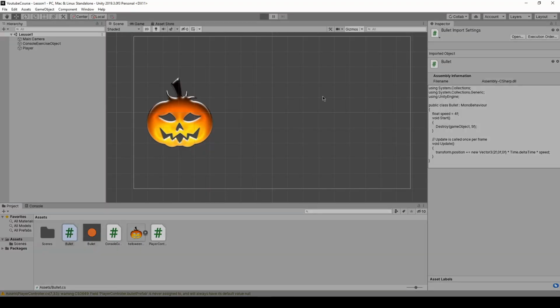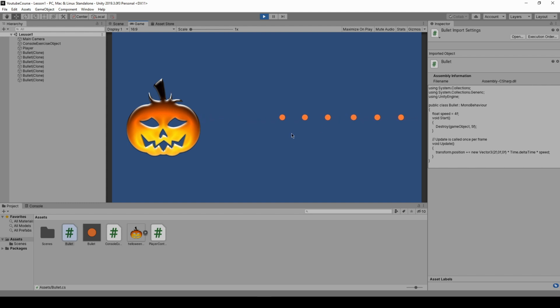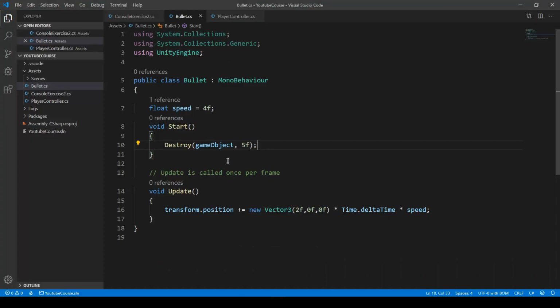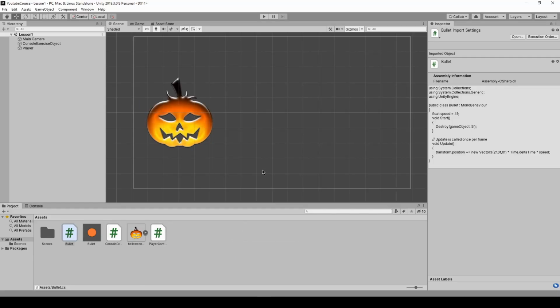So let's play it, and if we shoot, wait 5 seconds, they should be disappearing from our list, and they are. So which way is better? It depends how you structure your code and your game. I personally prefer to do it in the bullet script because this is about the bullet, so I think it should be in the bullet script. But both ways are working fine, and it is totally up to you. So I hope you now know how to shoot bullets, and later on, of course, we'll expand it so that we can detect some collisions with other objects in the scene.